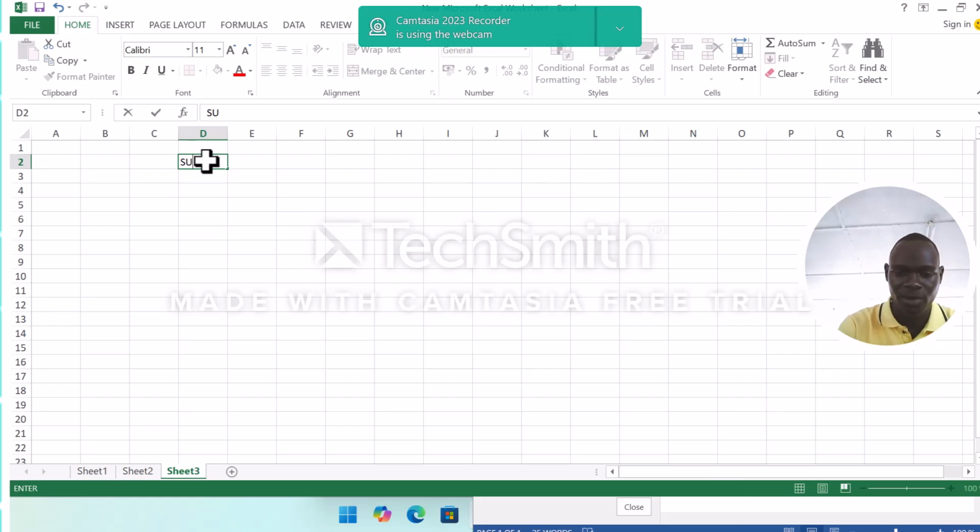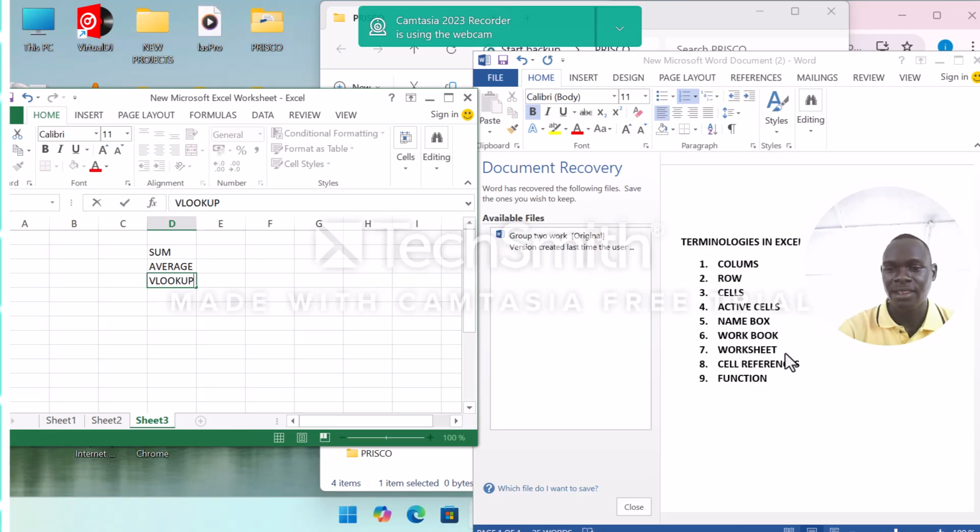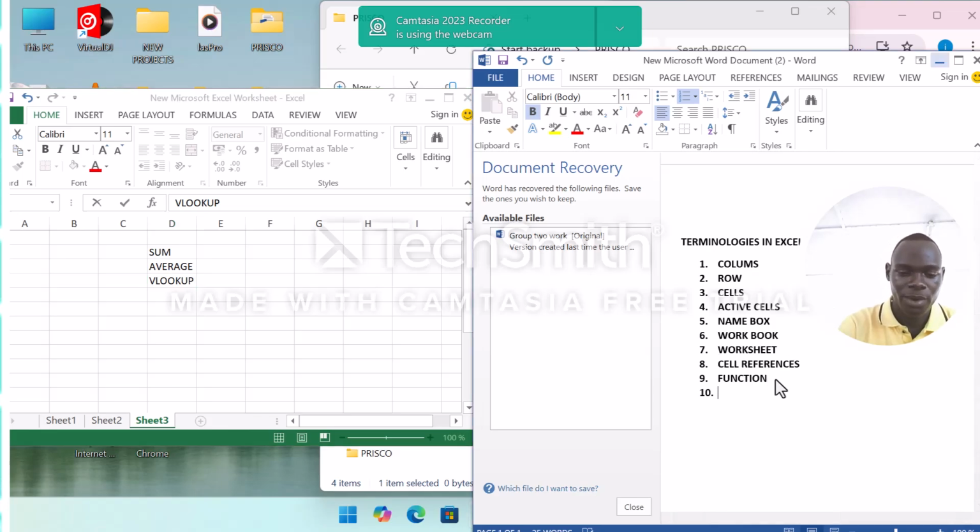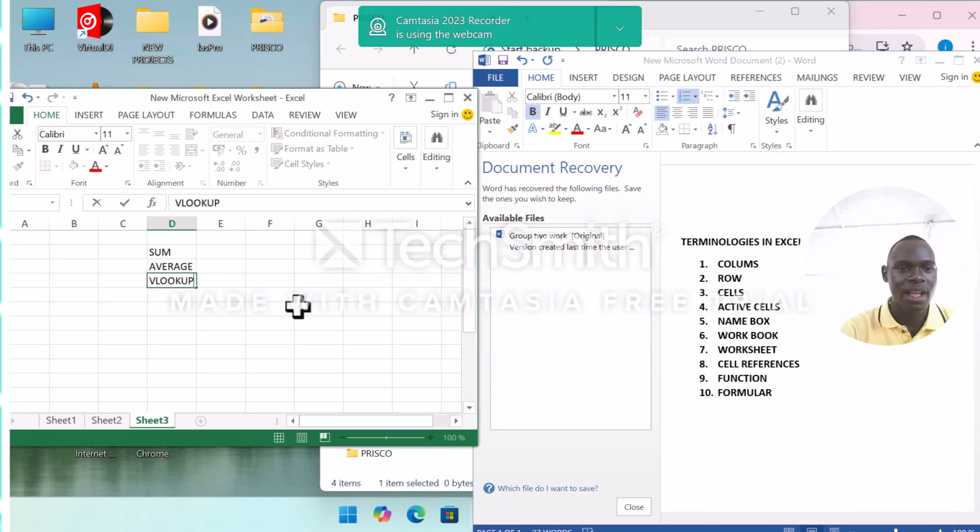Like we have the functions called the sum, others are called the average. There are very many. There are others that we call the VLOOKUP. These are just predetermined formulas. These predetermined formulas are used to perform specific calculations. And a friend to this function is what we are calling the formula. An expression used to calculate values is what comes as the formula.